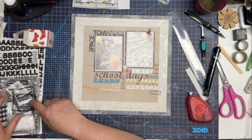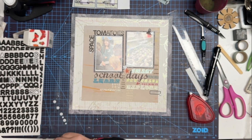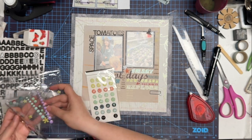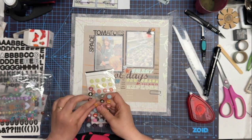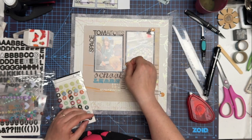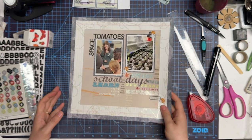So use those up. Just looking for something else in here to see if it works. But there's nothing really I want to pop on here. Those puffy stickers, they're not enamel, but they're puffy, are going to go in with all my enamel puffy stuff. And so I pulled out these Studio Calico ones, and I'm going to pull off 3 orange of these. So the top one's a leaf, this one is a sun, and then there's going to be sunglasses, and it just ties in the color of that star and a little bit of orange, but it's not super in your face. And that is the layout all done.